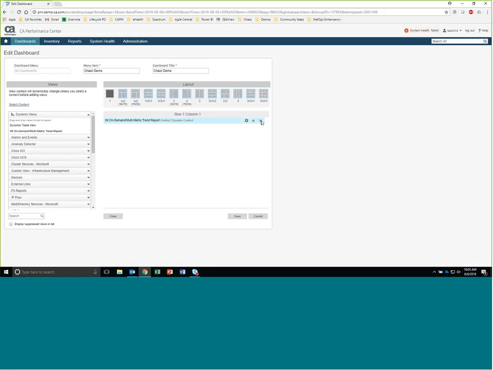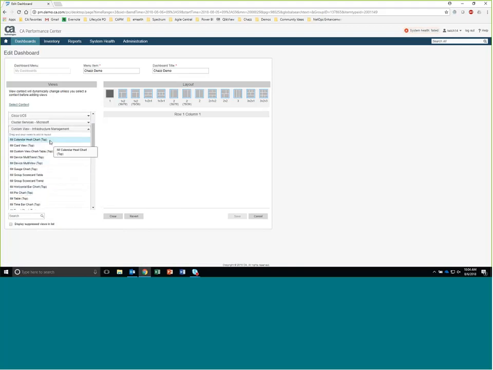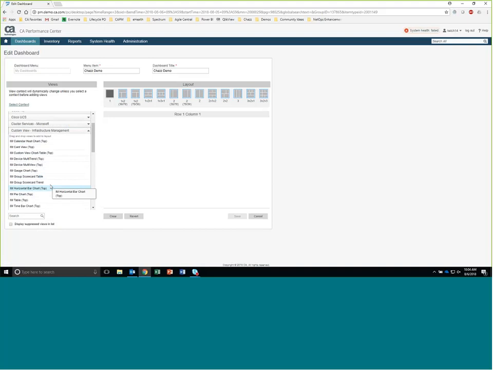In performance management, we use views that make up the dashboard or report. We kind of use dashboard and report interchangeably, where dashboard refers to live data in the product, and the report would just be to take that same dashboard and export it for a particular time range to a static report. So most of the time when we build reports, we go to the custom views because this gives us the greatest flexibility in building our report type.